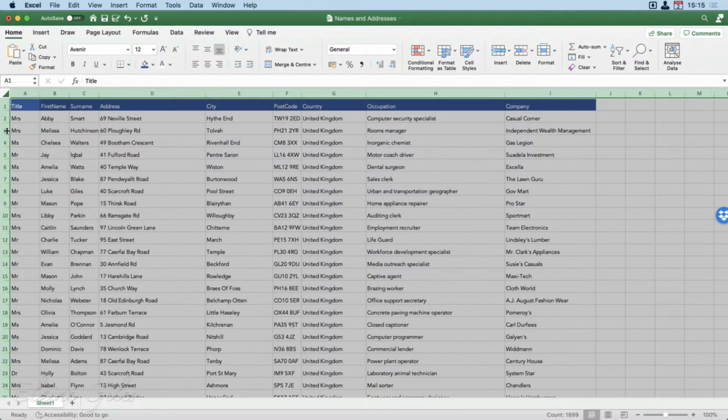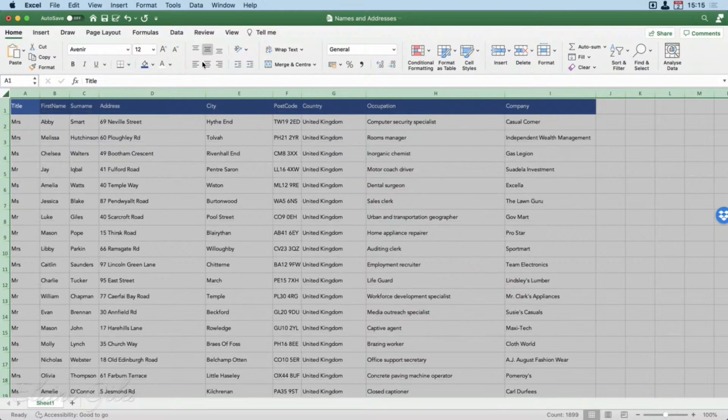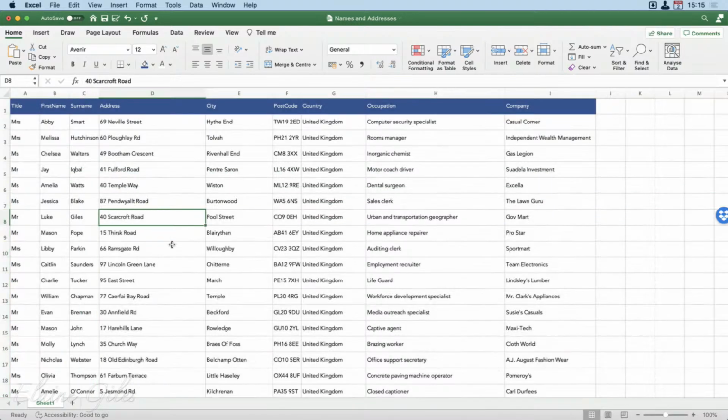I also tend to make the rows quite tall, so even as tall as like 34 in that case. What I then do with that is make sure that the data is aligned vertically. Just makes it easier for me to work with. Look at that on line 8, Luke Giles. This was automatically generated data and they picked my surname. Right, that just makes this easier to work with, and it doesn't impact in Affinity in any way at all.